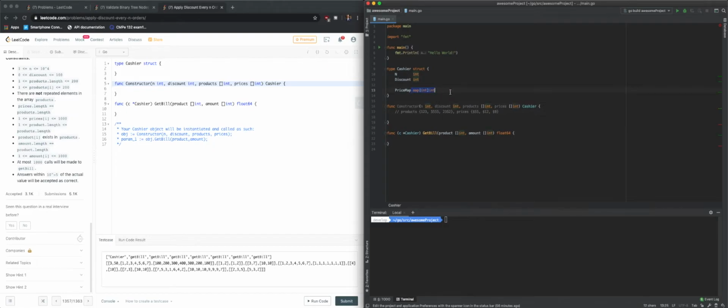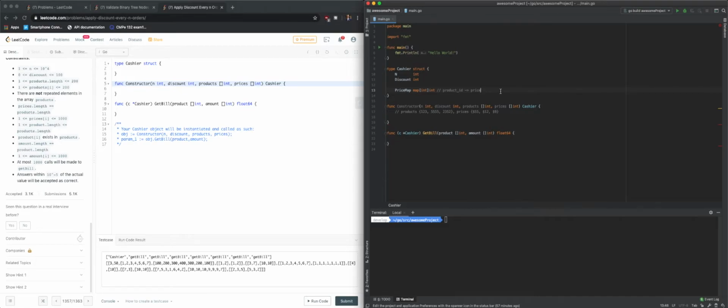So that's why we choose this map. This map's kind of like product ID, and that maps to the product price. So we give it the key, which is the ID, and we get the price back. This is going to be useful later.